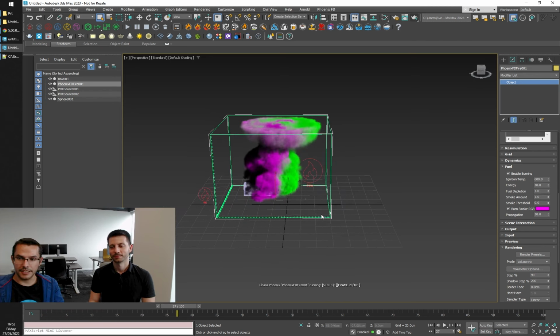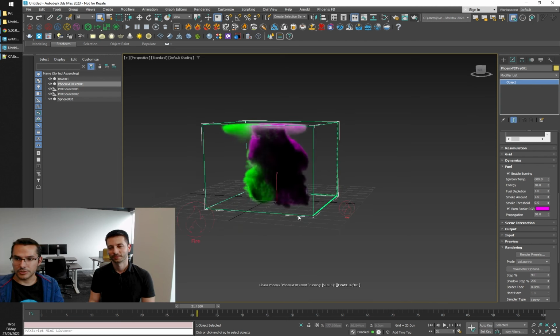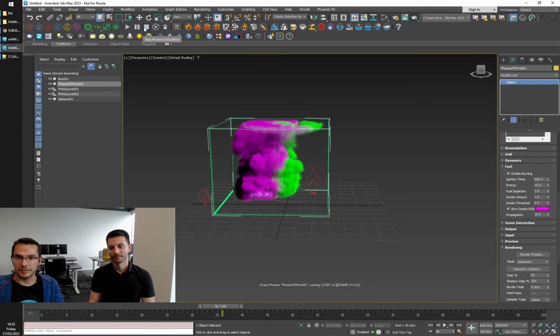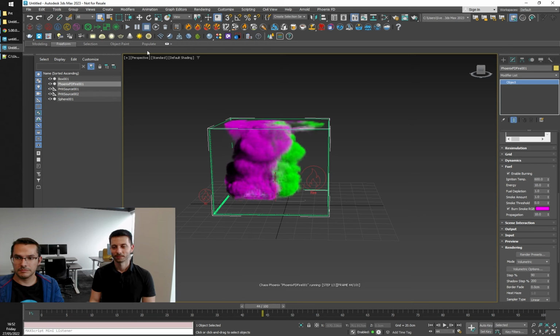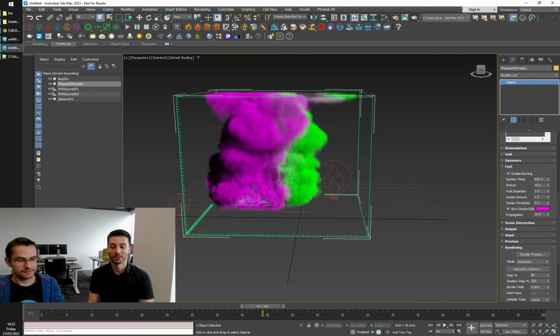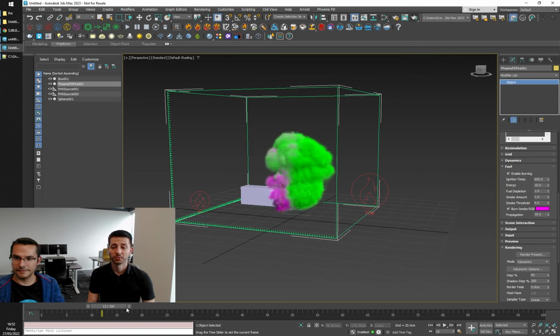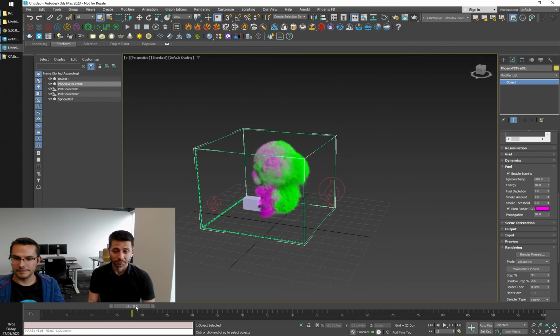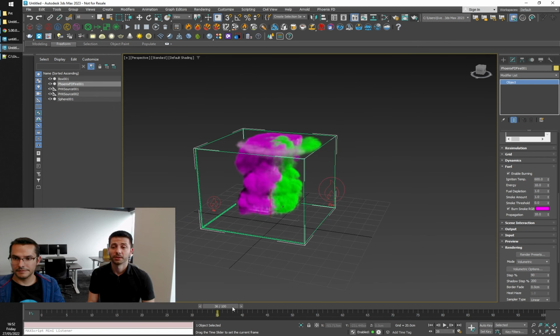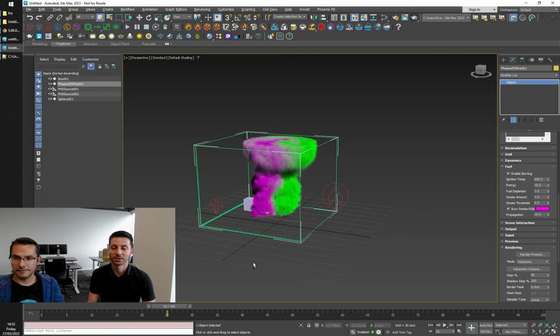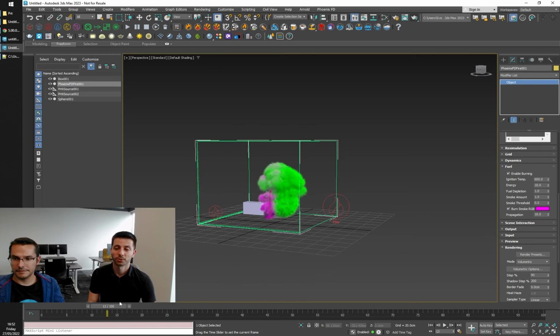So now you can finally choose what color the burning fuel would produce. So that's essentially it gives you a lot more control over your look of the smoke. So you can make RGB simulations a lot better, and this gives a lot of variation when you do explosions or burning simulations where there is fuel involved.